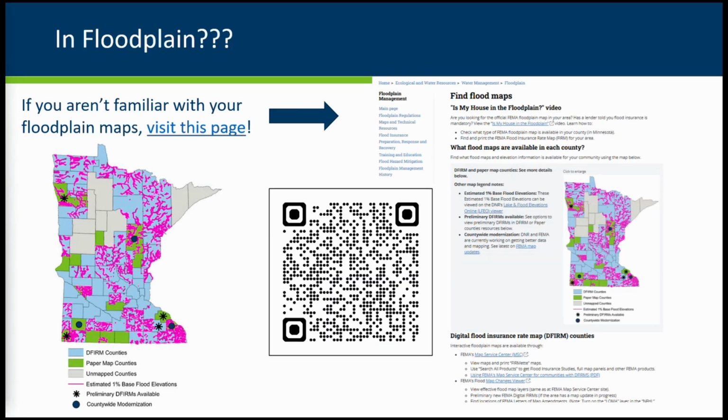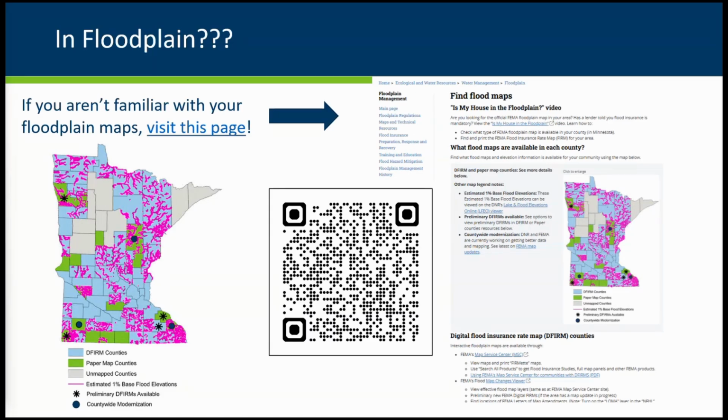You can see most counties have those blue, indicated by blue shading, D firms, those digital firms. That's the majority of counties in Minnesota. I'm sure that there are folks on the line as well that remember a time where that wasn't the case, that we had majority D firms throughout the state. The counties that are in green shading are the paper map versions.